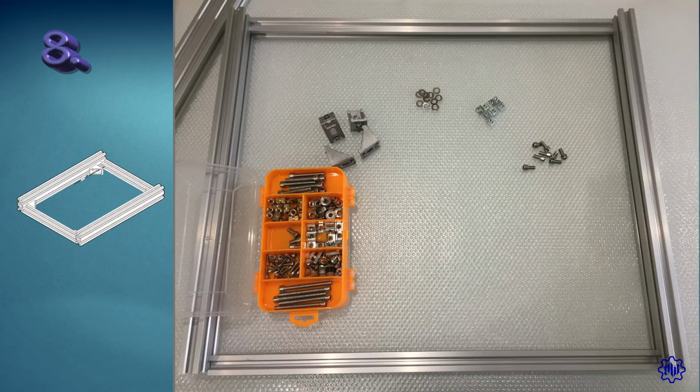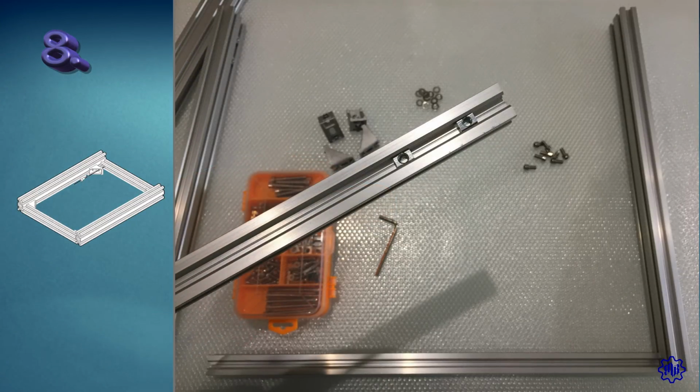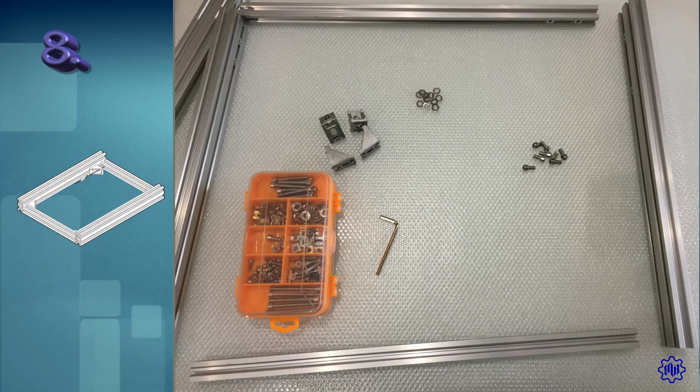Let's be careful. At the left bar, just insert 2 M5 nuts into the lower cavity, inside. At the back bar, we will insert 2 T-nuts, facing inside. At the right bar, here are 2 inserts, always at the lower cavity, and always facing the structure.